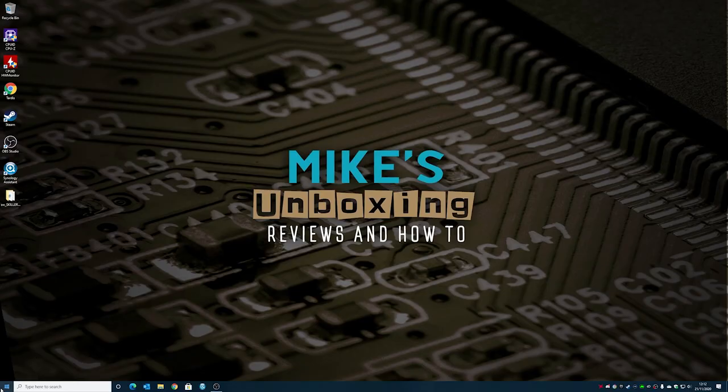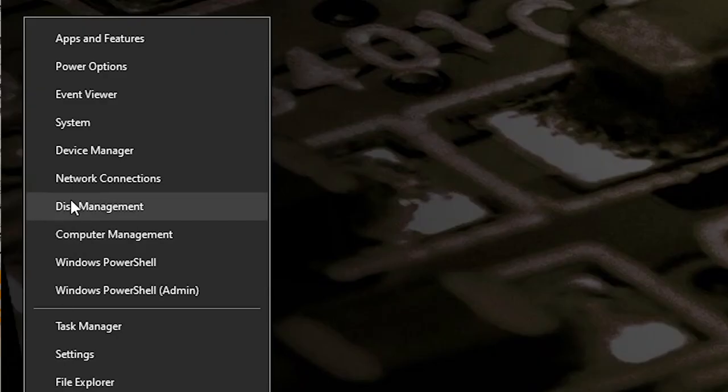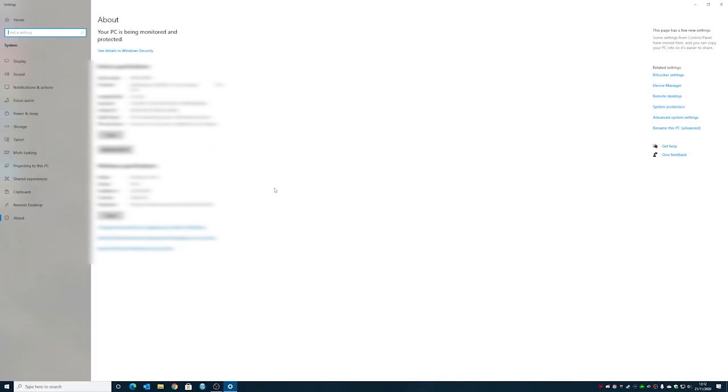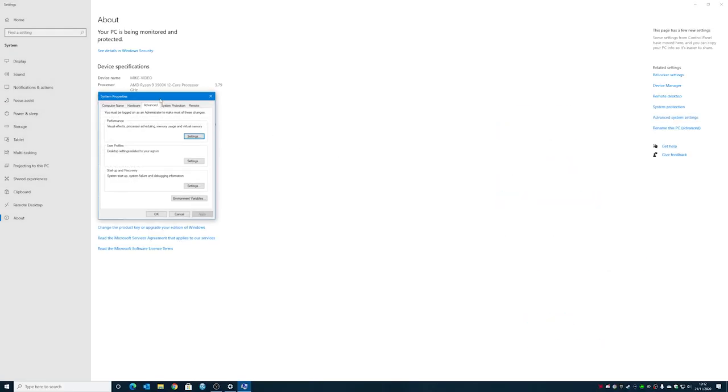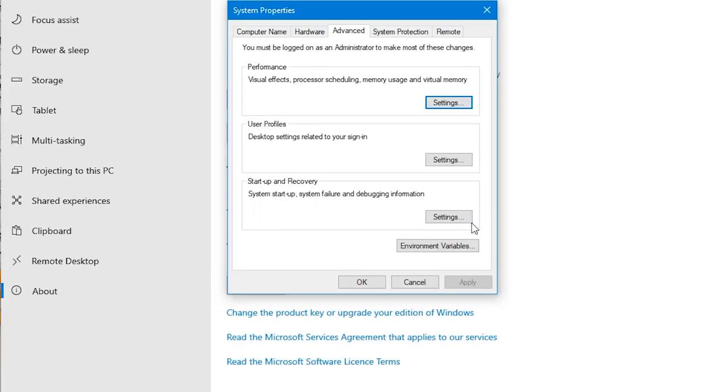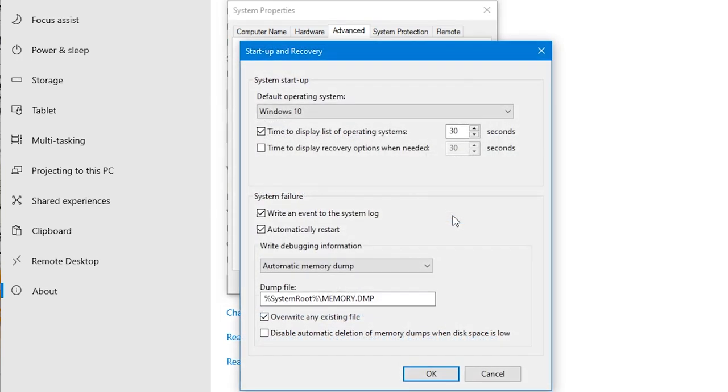Another way of doing it is to right click on the Windows Start button, choose System, and then when you go into the About PC section, go into Advanced System Settings over here, and you get the System Properties dialog box. So what you can do now is go into Startup and Recovery, click on Settings, and this is a slightly easier way for some of you. So at the moment it says default operating system. Now obviously if you've got more than one operating system and you just want it to boot into your default one, then you can choose whichever you've got. Obviously I'm on Windows 10.